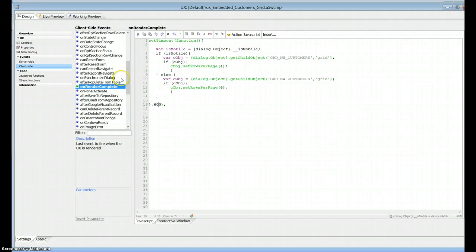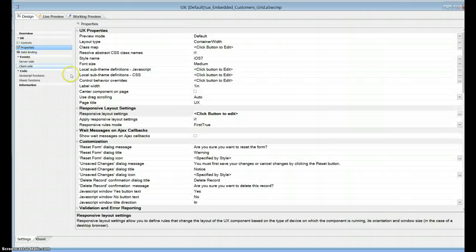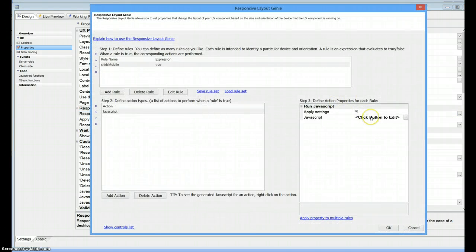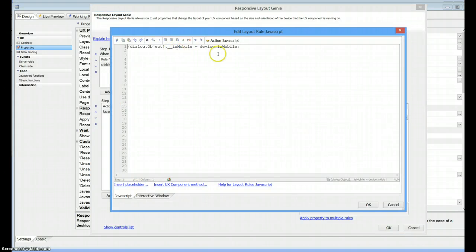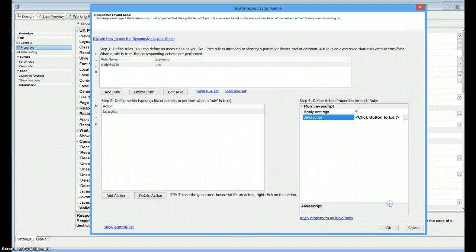It's one way. You can play around with the responsive layout if you want to, and see if you can get this to execute directly. But I didn't have much luck doing that. You should be able to execute the JavaScript code in here, but it executes too fast. It executes faster than the UX and the grid are all ready to go. So it executes before anything else happens, because when we're dealing with JavaScript on the client, everything's instantaneous. It happens really quickly.